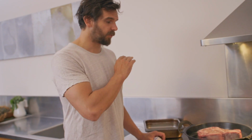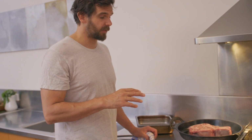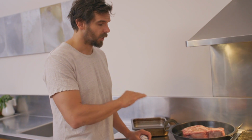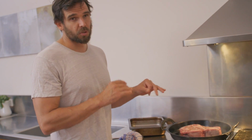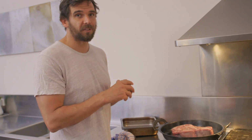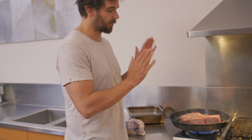If your burner is much more intense than my one here, then you're probably gonna have a little bit less time on it. What I'm looking for is a hard caramelization. I wanna lock the juices inside of my steak. There are two main trains of thought with cooking a steak. You can infuse a lot of smoky flavor by cooking them over fire. That's another technique that I absolutely love. Then there's this technique where I'm gonna be cooking it in some animal fat and getting a nice sear, and I'm gonna add a huge amount of flavor with all of my accompaniments.